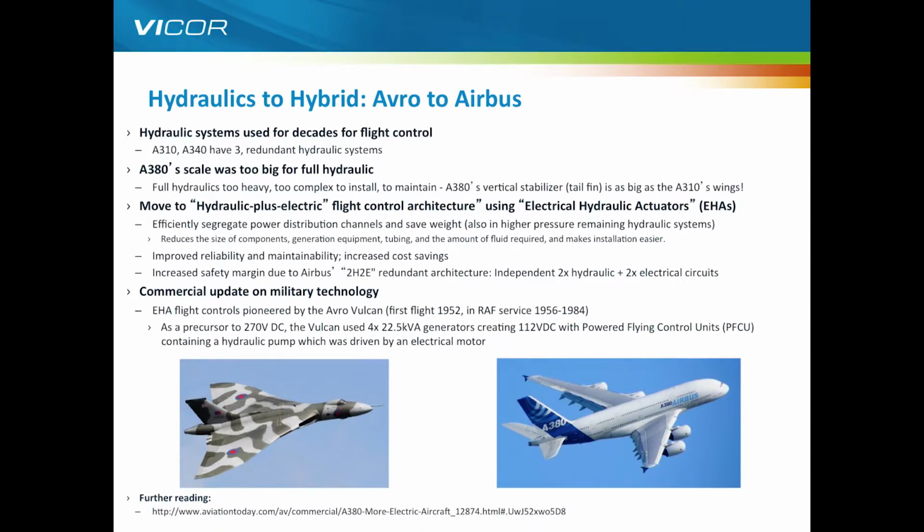So the A380 was one of the first commercial aircraft to have a hybrid system where Airbus call it a 2H2E, which is 2 hydraulic systems and 2 independent electrical systems. So electric power goes to the actuators, and an actuator is just simply a device which performs a specific mechanical function, like raising a wing flap or dropping the nose wheel on the undercarriage. So now this system operates on an electrical harness around the plane, and then we've got small hydraulic systems at the end of those electrical cables, which then power the actual wing flaps and nose wheel, etc. itself.